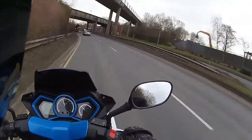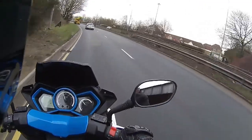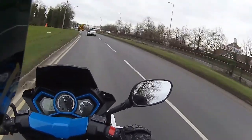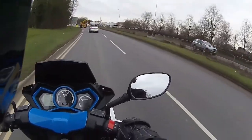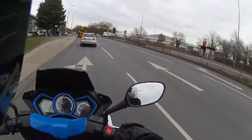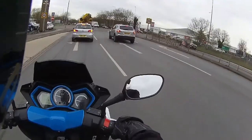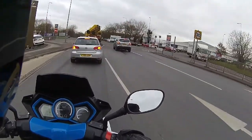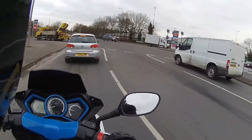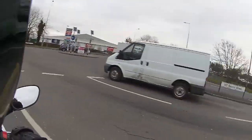I'm not wearing my leathers today, just a normal pair of trousers, but with this fairing around me I'm not feeling the cold through my legs very much. All the wind is being deflected off my legs — nice big fairings on this, so ideal. I do like the way the feet have got two positions: straight out in front of you cruiser style, or basically horizontal flat on the boards.